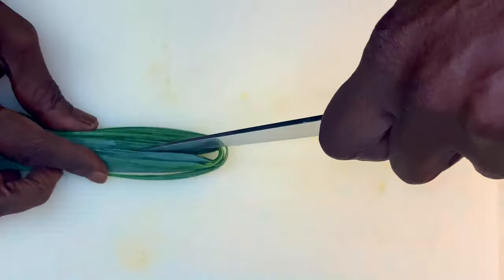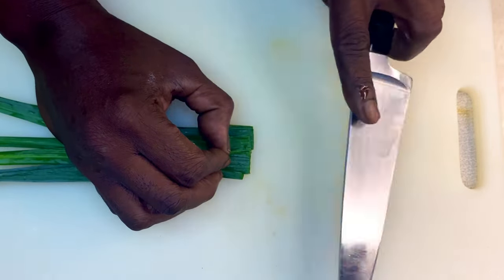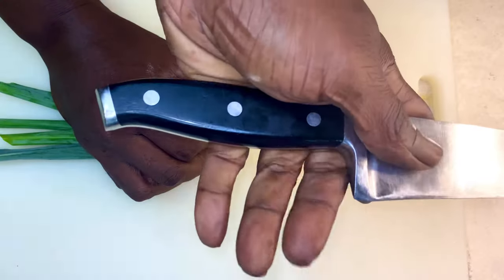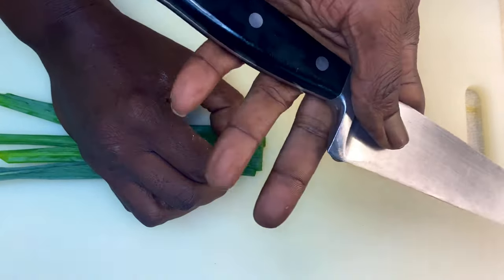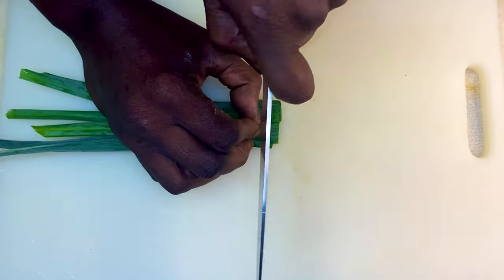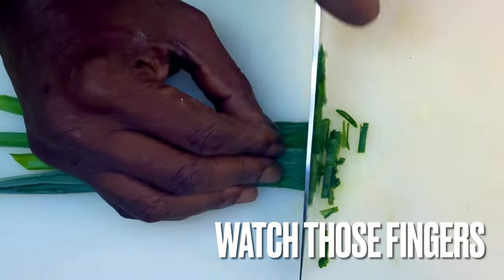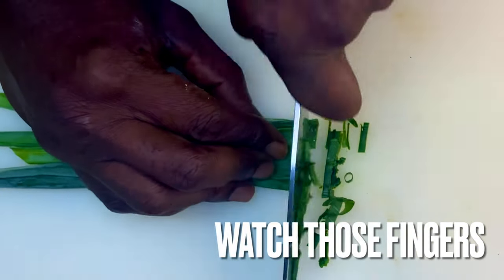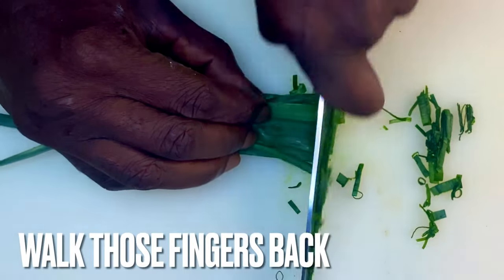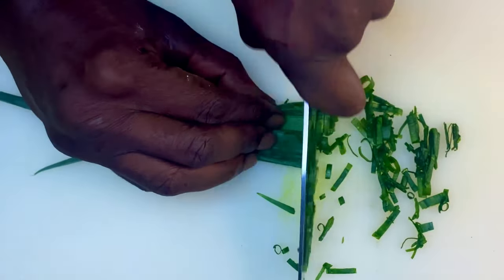Now, I am proud of these green onions. They came from my garden. When you hold a knife, do not put your index finger on the spine. No, no, no. Like this. You see where that thumb is? Like that. Yes. You see where that index finger is? And you begin to go. Watch those fingers, y'all. Everybody needs their fingers. Walk your fingers back as you move. Walk them back.